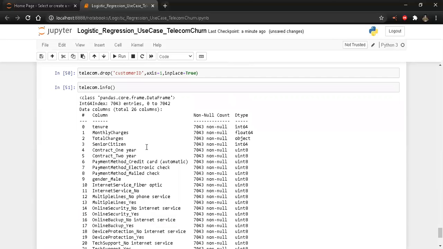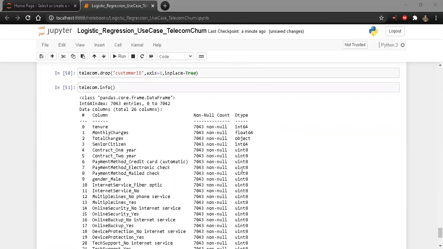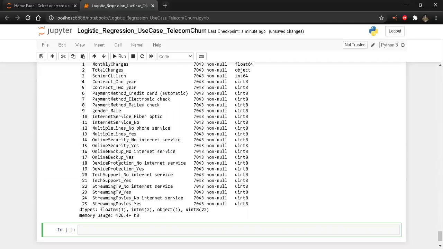Now, because we are focusing in these sessions on machine learning, that's the reason why we have gotten rid of that variable. If I were redoing all my EDA and visualizations, then I would most probably keep the customer ID, because I can use the customer ID field to take the count.